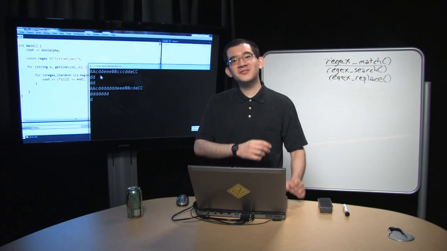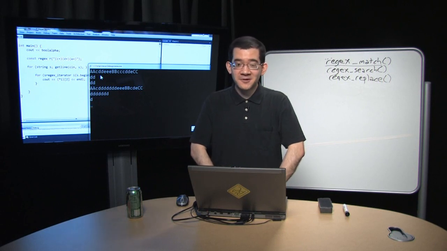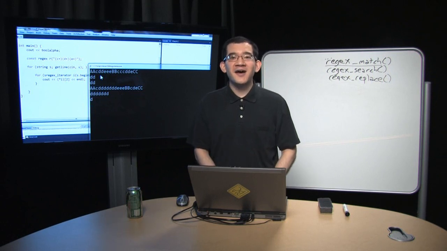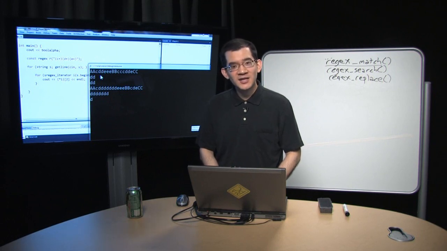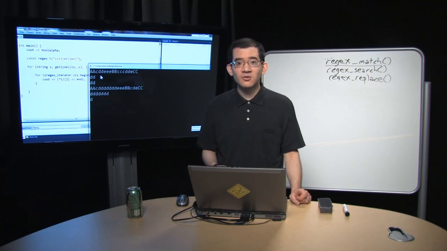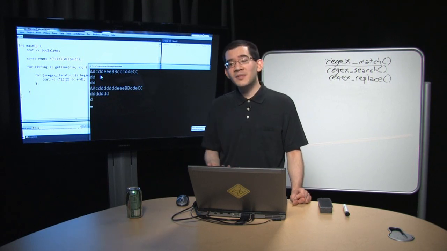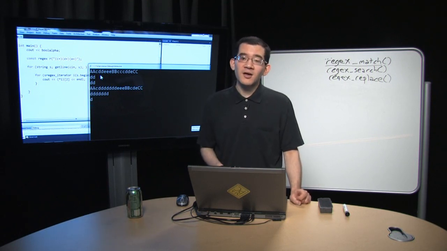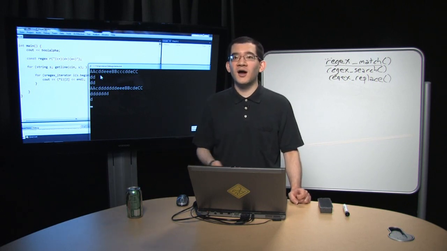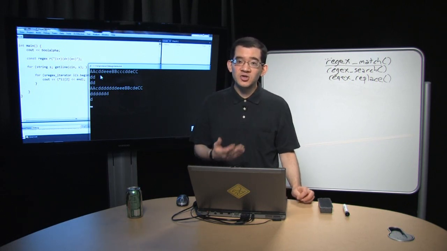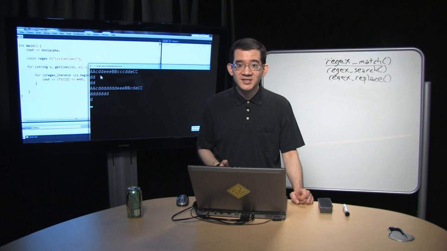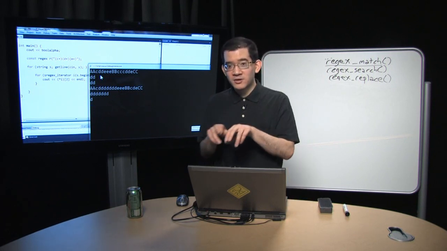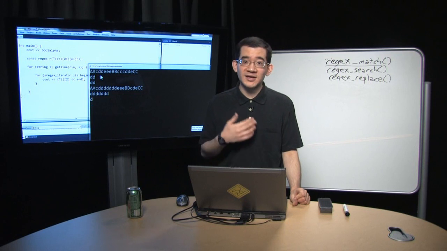So that is a quick introduction to the regular expression library that has been added to the C++ standard. There are many things that you can do with it. I've only scratched the surface. Take a look at your code and see if you're working on any strings with handwritten iterators or maybe even STL algorithms. If you can describe them with regular expressions, that's even better because you're offloading the work of matching the string and replacing stuff to regex. Not only is it likely to be more efficient, it is much more likely to be correct because manipulating pointers and iterators by hand and doing detailed work is a bug farm.